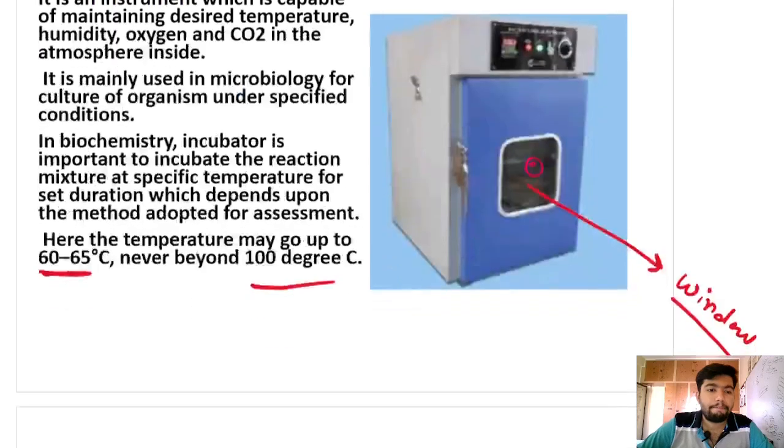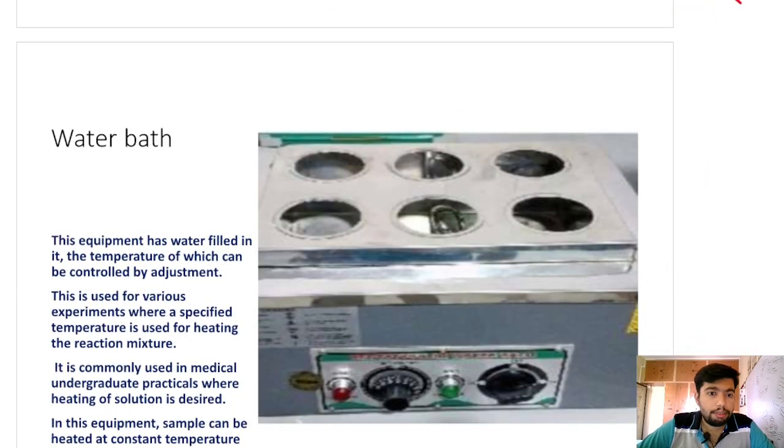Now this is a water bath. This equipment has water filled in it and the temperature can be controlled by adjustment. This is used for various experiments where a specific temperature is used for heating the reaction mixture. It has almost the same principle as the incubator. It is commonly used in medical undergraduate practicals where heating of solution is desired. In this equipment, a sample can be heated at constant temperature for a prolonged period of time.